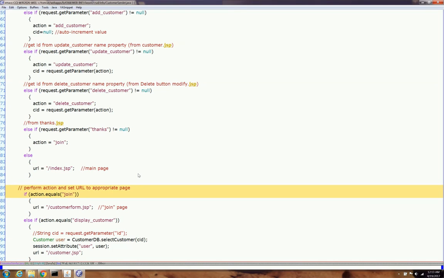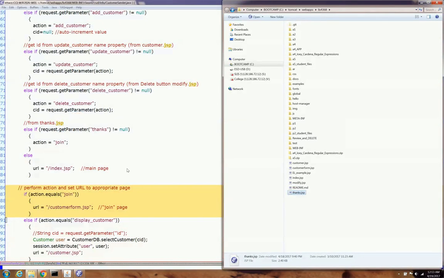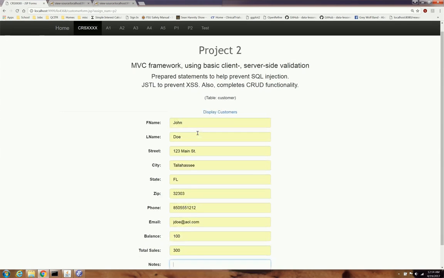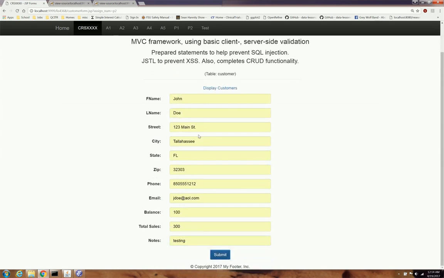We can't use equality with strings because it's an object. So we have to use the equals method. If the action variable contains the string join, we're going to set the URL to customerform.jsp. So that's why when we create a new record like this, we create a new record.